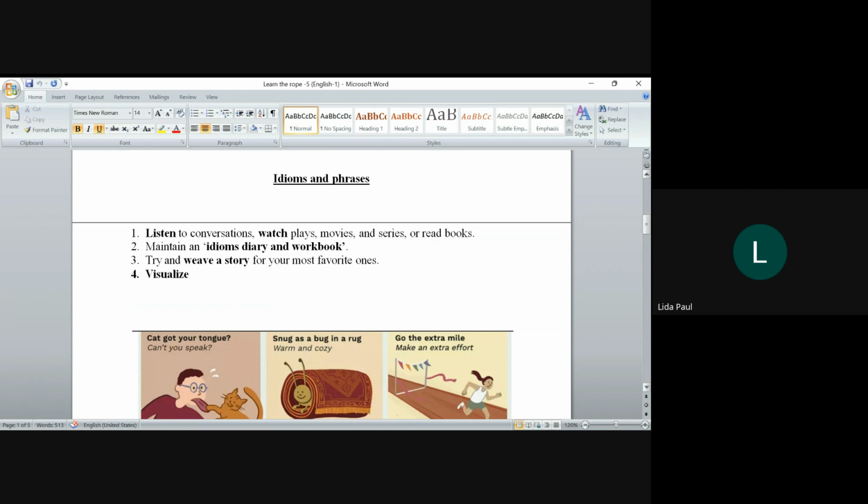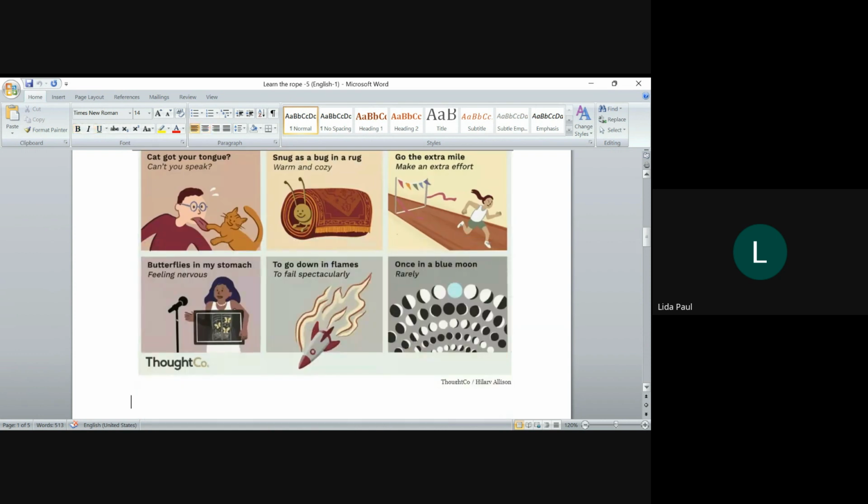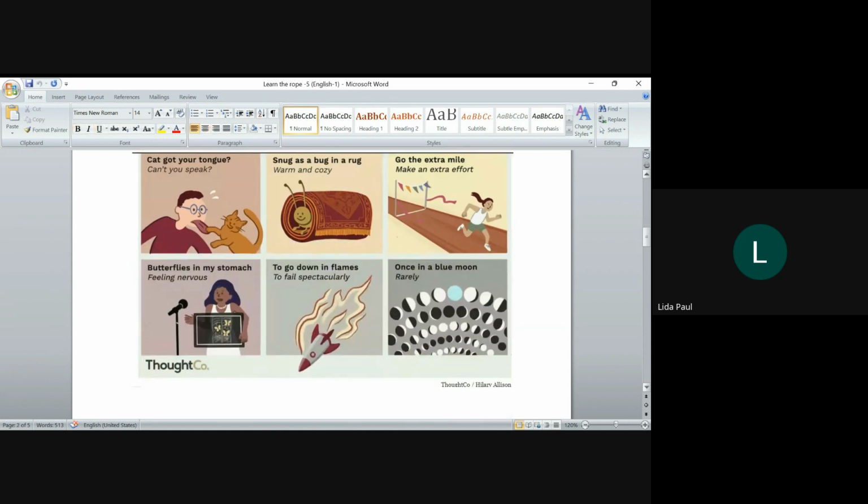So one is that you choose a few areas and then write down 10, 20 of them in each of that area. Another way is that you choose 10 or 20 of the most favorite ones, the ones that you think will be useful to you. You take them and then, to remember them, you weave a story out of it. Try to visualize the idiom and the metaphor. I'll give you an example. There are some of them here on the screen. If you do that, then that way also you can retain the idioms and phrases better.